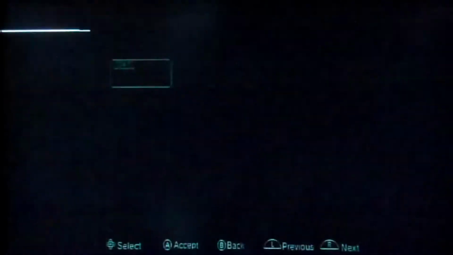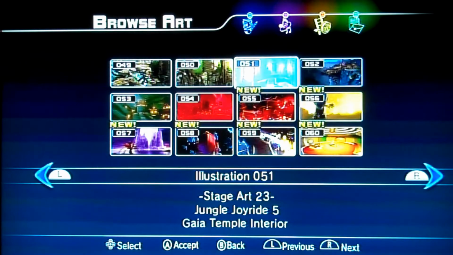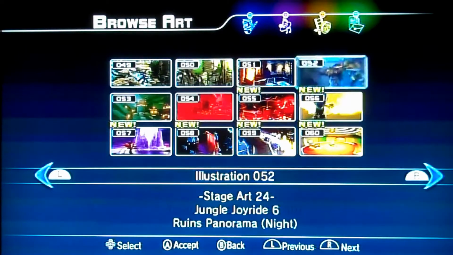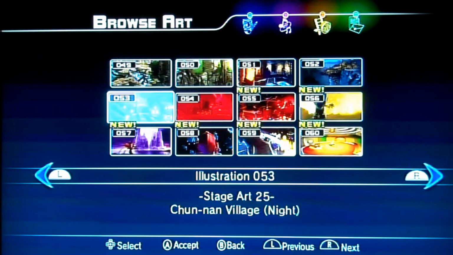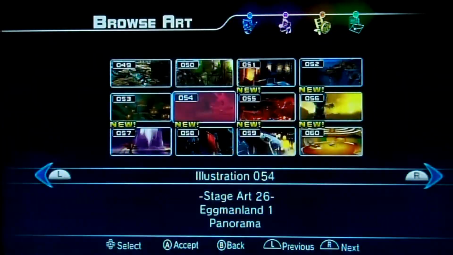Okay, this is kind of getting confusing. Although we can... Wait, let's look at some of the descriptions here. Wait a minute. Oh, that was the inside of the Gaia Temple, apparently. And this is... Ruins Panorama Night. Wait, what about this? Oh, Chunnan Village Night. Apparently they got that one a bit out of order, but oh well.